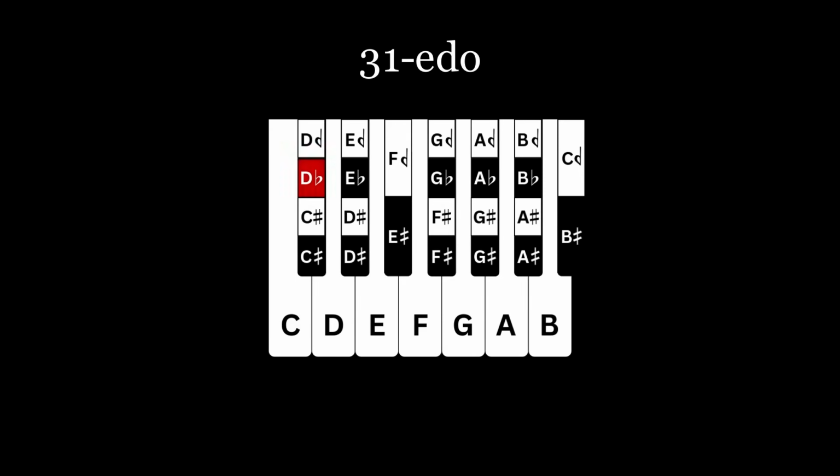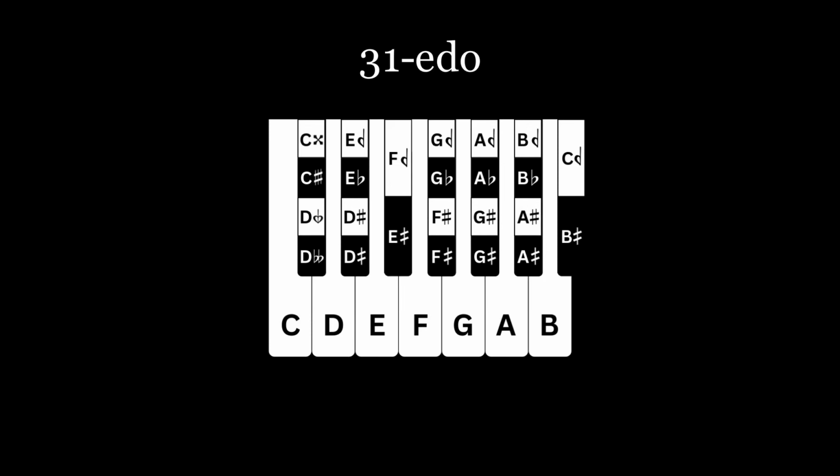We can also see that D flat is enharmonically equivalent to C sharp and a half, while D half flat is enharmonically equivalent to C double sharp. And a similar process can be applied to C sharp and C half sharp. See if you can figure out other enharmonic equivalents on this keyboard.